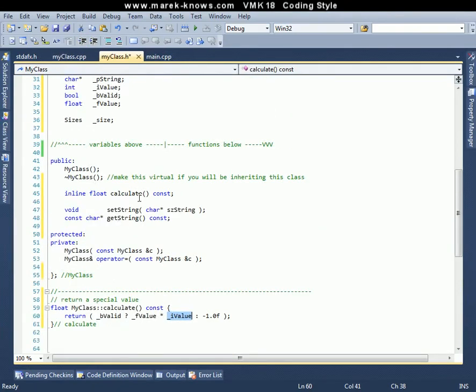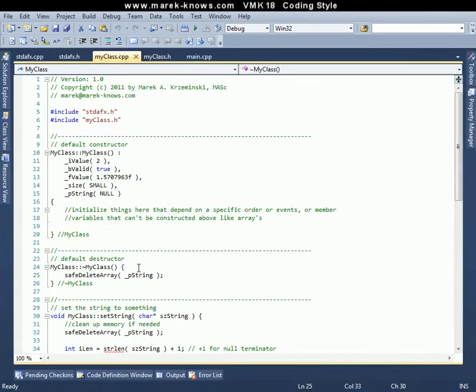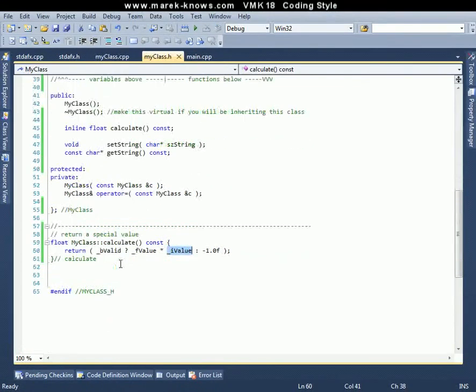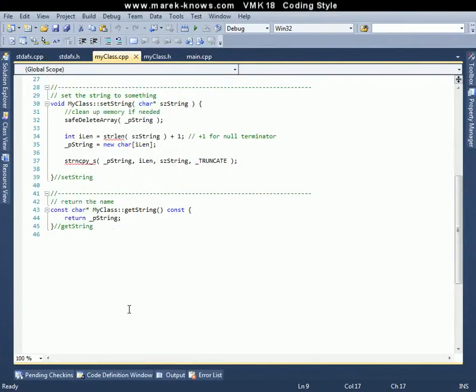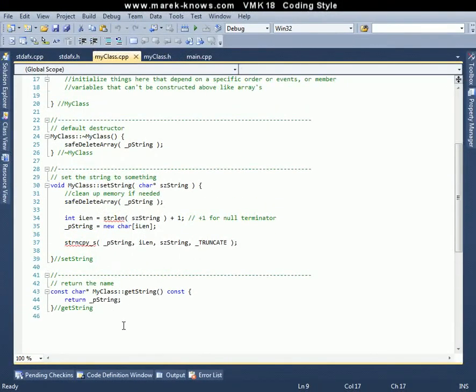Also, let's take a look at myClass.cpp, where I've defined the constructor, destructor, and these functions here. Every function that I declare will have this separator here and then a small comment. This will just make it easy for me to spot where a function begins and where a function ends. Also, every function that I create will have a closing comment here at the closing brace so that I can quickly scan and see what this function represents if I'm scanning from bottom to top. So for instance, here, if I'm scanning this way, I can see that this part up here belongs to my constructor.